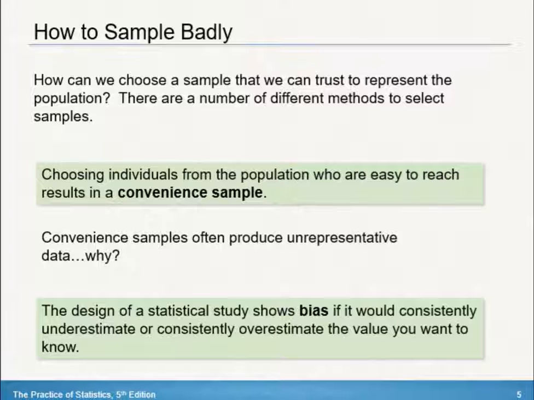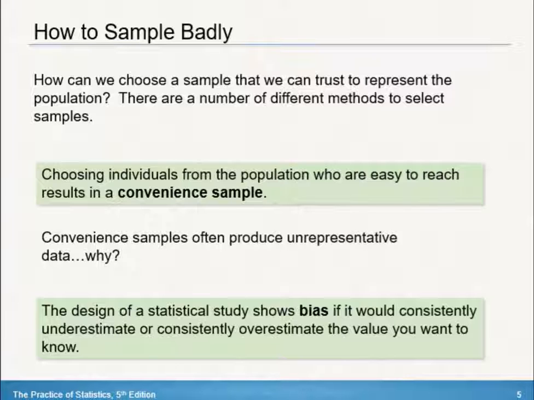A bad job of getting a sample would be getting a convenience sample. So a convenience sample would be if I just drove over to Casey's and said, do you have any AAA batteries? And they say, oh yeah, there's some on the wall back there. And I go back and maybe they only have one kind or two kinds. And I'm like, well, there's my sample. I've got two kinds. That would be a poor sample, because who knows how many batteries Casey's sells. They might not sell very many batteries there. And only two different brands, that's not a very good sample from all the different kinds of batteries that there are. Another thing, it shows bias.